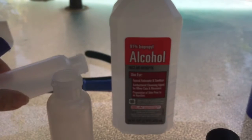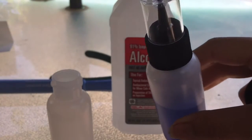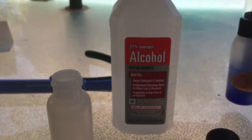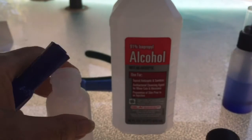And the third thing you'll need is a container. So I got these at either Hobby Lobby or Michael's. I can't remember which one. So to do this is really easy.